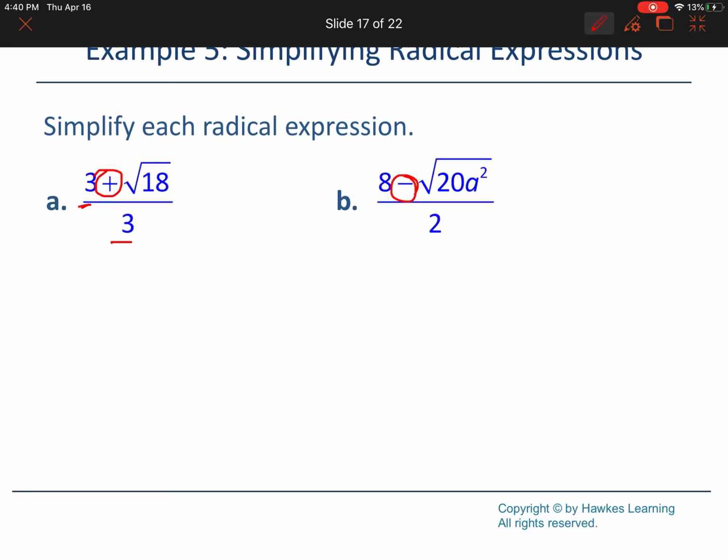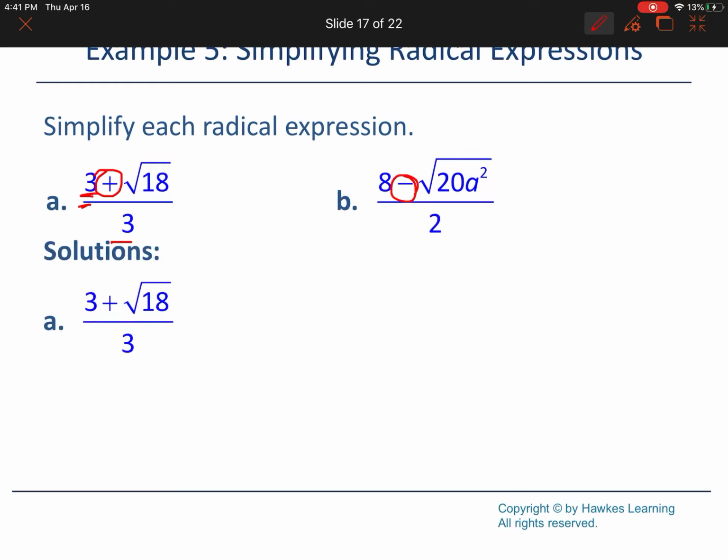You can only cancel because you're multiplying by 1. If you have 3 over 3 and you multiply it, that's like a 1. So that's multiplying by 1, which doesn't change the answer, right? But this is not multiplied. This 3 is not multiplied. It's added. And so I can't take out the 3 over 3 when it's added. It has to be in a multiplication setting.